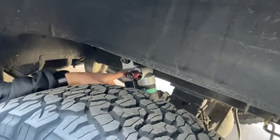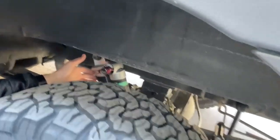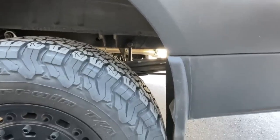You can actually test this. If you push on the corner of a car, it should do a bounce and return to normal. It should not do bounce, bounce, bounce. And what's going to return it to normal is a shock. So in here is a Falcon adjustable remote reservoir shock, or piggyback, excuse me. And then this is a leaf spring. You're also probably familiar with coil springs in cars.